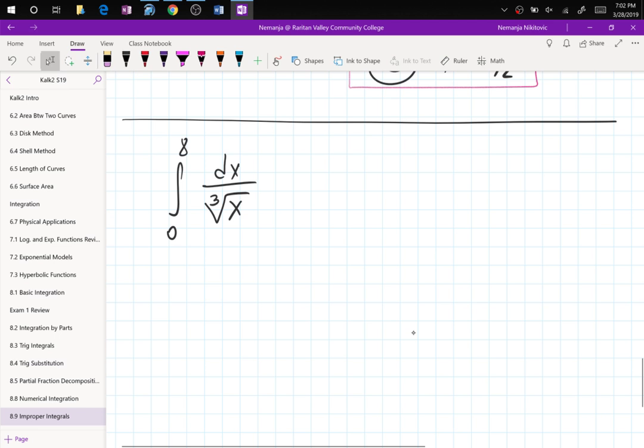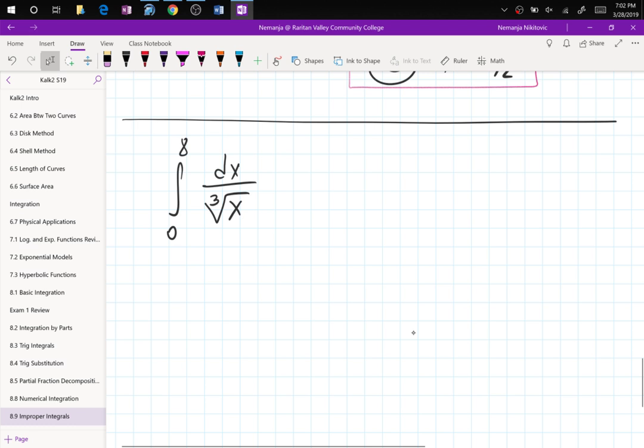So this is type 2. And it's easy to see type 2 because the asymptote is at one of the limits. When the asymptote is buried inside, you have to break your integral into two separate integrals at that asymptote, and use two limits, just like we did in the previous problem with infinities. Now, in this particular problem, your asymptote is at the edge, so only one integral.